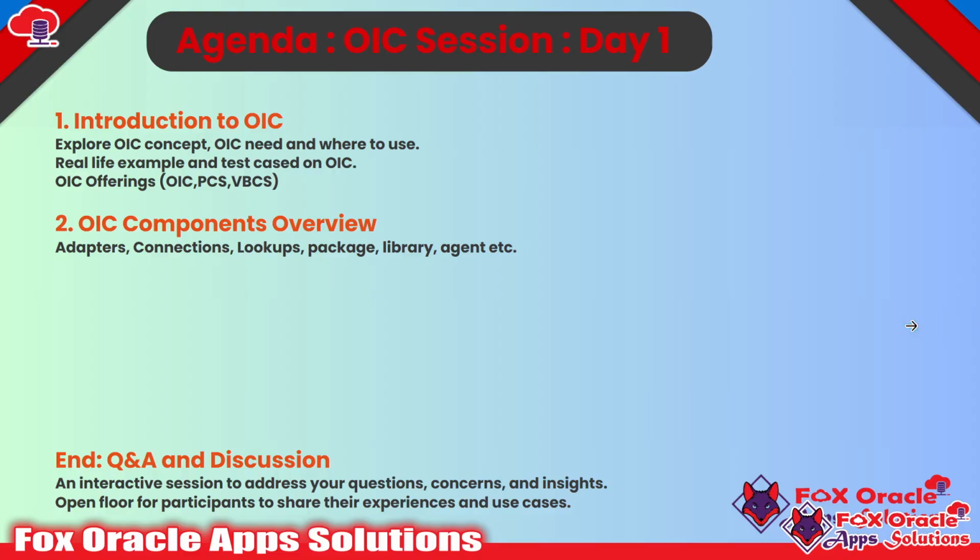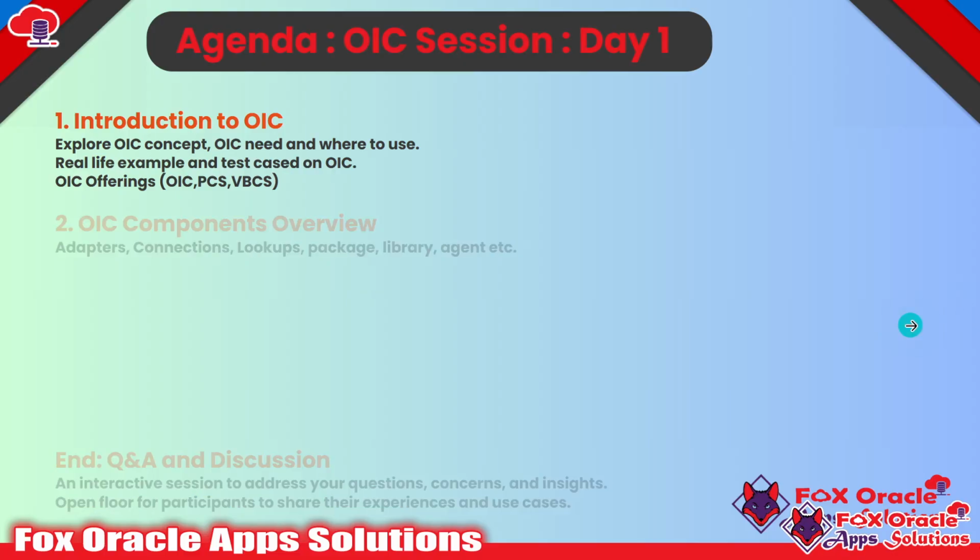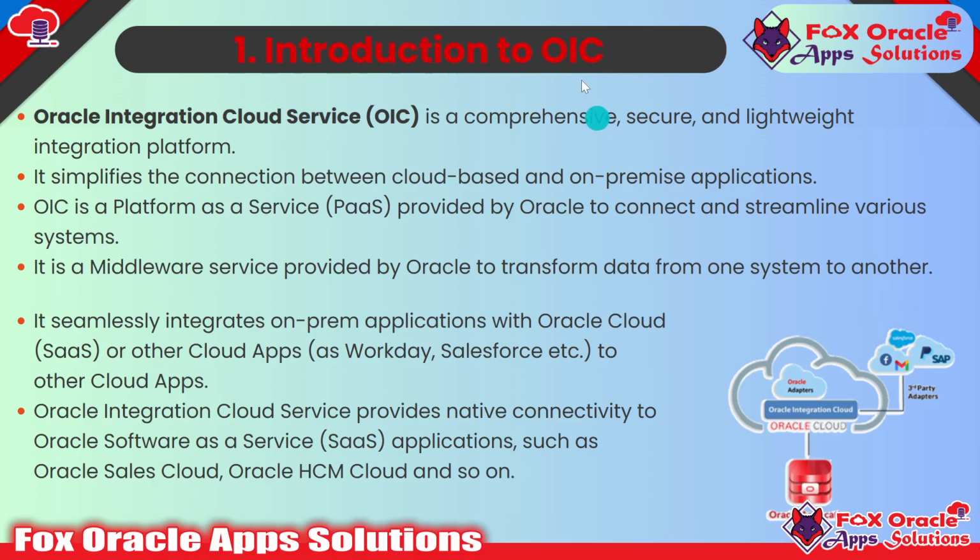First we'll see the basic introduction to OIC, with a few real life examples of the role of OIC and where we can implement our Oracle integrations. OIC is a middleware application which helps interact with two different systems. These can be Oracle ERP applications, the cloud applications like Oracle Fusion, or non-cloud applications like EBS, or any other applications.